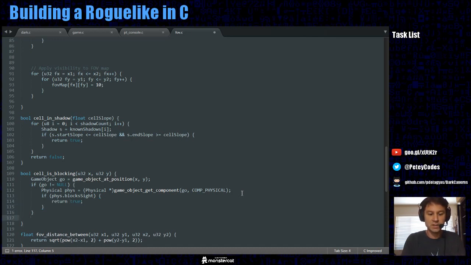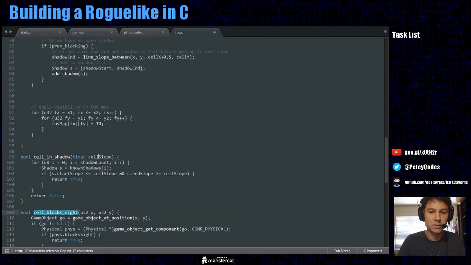And if any of this stuff is false, then we return. So if this is null, meaning there's nothing there, or block site comes back as false, then we're going to return false. The cell is not blocking. And I would like to change this name so that it's more clear that it's blocking site, not blocking movement, for example.